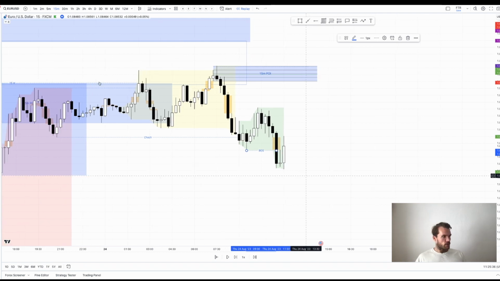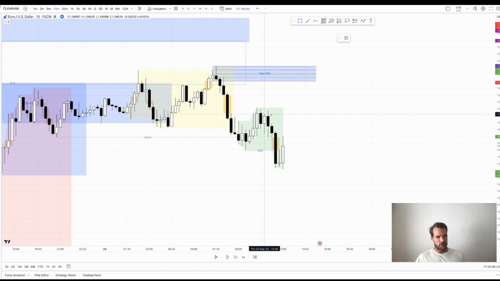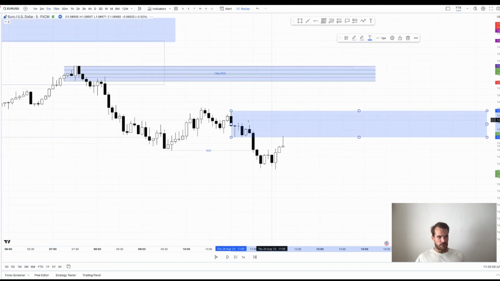And we have a look, we have this up here, but then we had a wick up here, then we had another push down, then we pushed up, we swept some liquidity here. So for me, this is the unmitigated order block, because this was the last push up before the push down. Technically we wouldn't have to enclose the wicks, but you could probably see it better on the 5 minutes, with people that just get confused a little bit with order blocks.